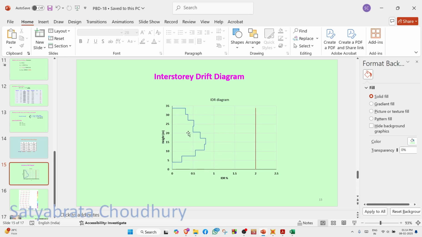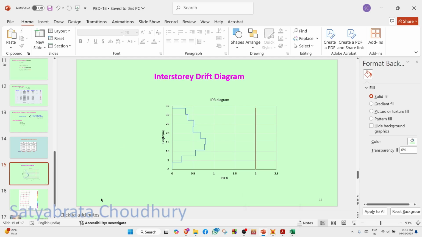So 11 diagrams will come, and some of the diagrams may be coming near to this. However, with the present condition of the building member sizes, it will not come near to 2%. It will remain within 1%. So the building we have designed is not economical. You have to make iterations to get the sizes.